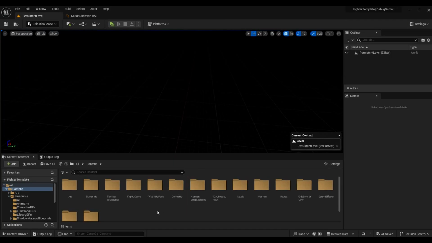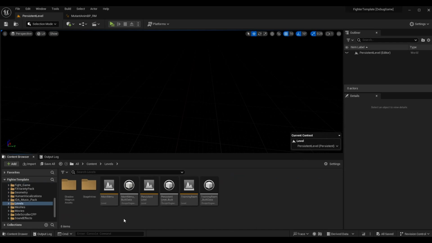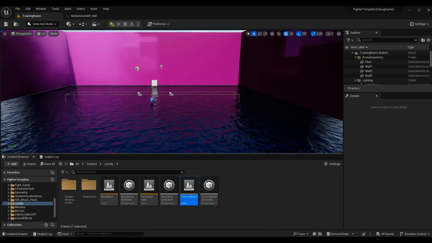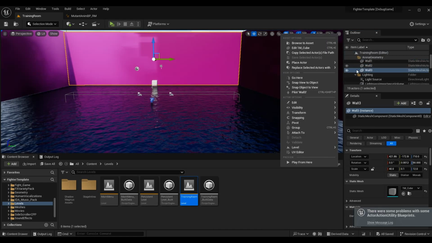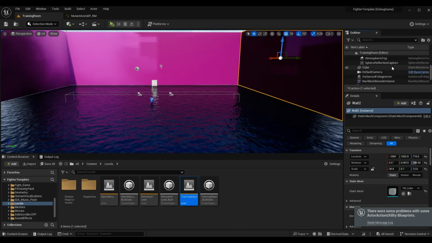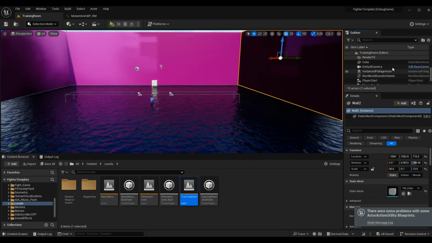Each map is what holds this ground spawn actor. Again, one of the reasons I don't want to do it this way. We manually put it in the levels. So you can manually go to each level if you want. Of course, main menu and persistent level aren't going to have it, but training room, for example, will have it because it is one of the maps we can fight on. So if I go to my world outliner and scroll down here, I should be able to find my ground spawn actor.